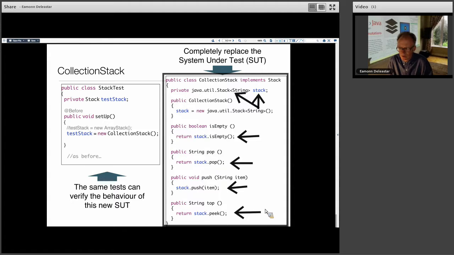However, all the tests we've written should function correctly. All we need to do is replace our fixture, removing the array stack we've implemented, and create an instance of our collection stack. All our tests now that we've invested in aren't wasted.